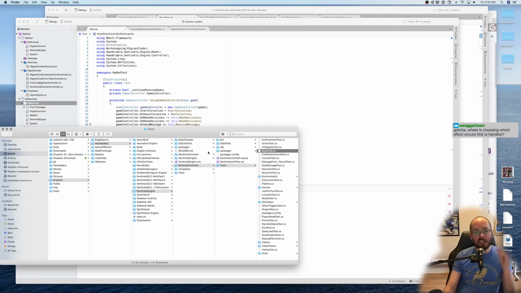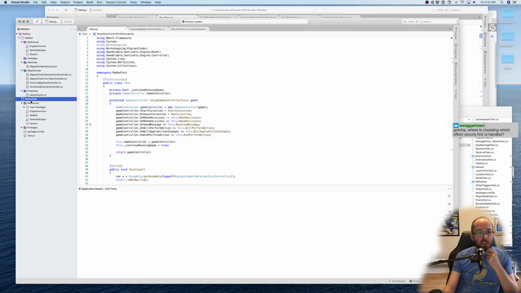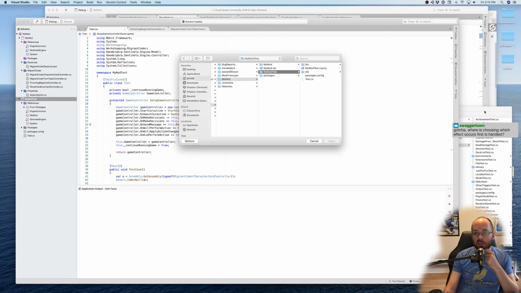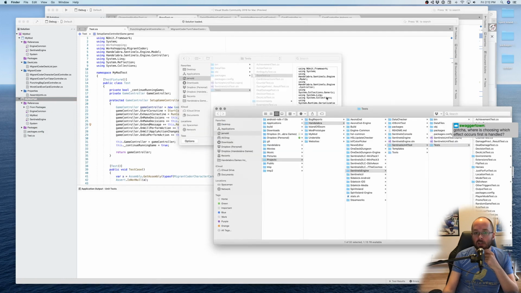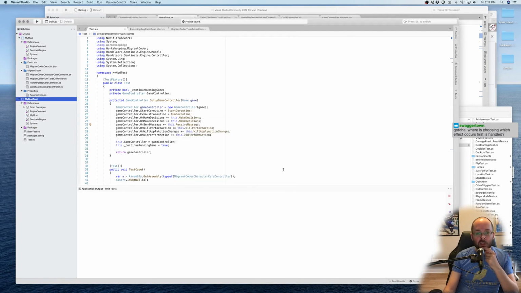Ideally, this is probably a NuGet package or something, like a DLL that you can add. That'll be easier for us to keep it updated. But for this, it's just going to be this. So let's add a file. Copy it. All right, base test.